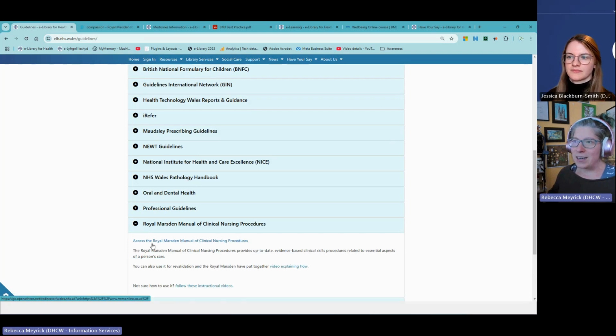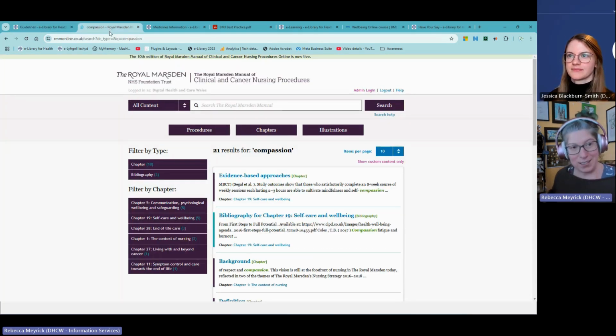By clicking into here and accessing the Royal Marsden using an Open Athens account, having already signed in, it will take me to the Royal Marsden Manual. I have already prepared part of the search, this display screen that you're seeing, on my favorite chapter, which is chapter 19. The Royal Marsden Manual used to be a physical book, and you can get it as an ebook, but we subscribe to it as a platform.